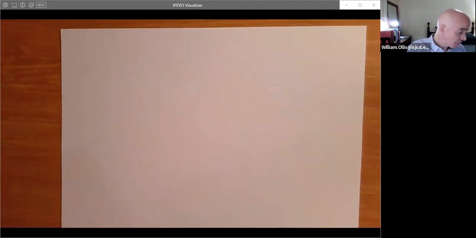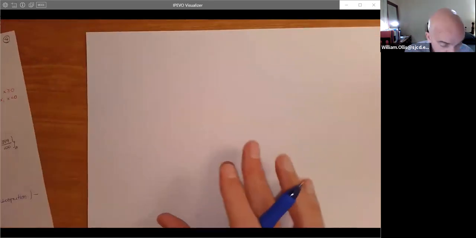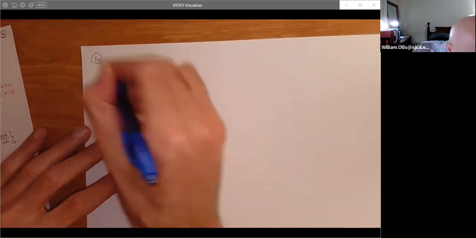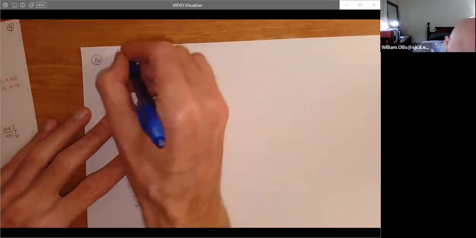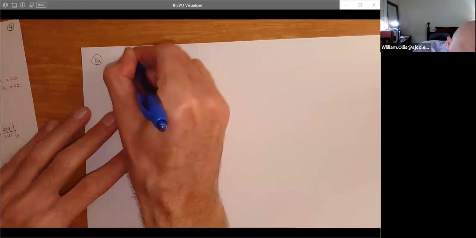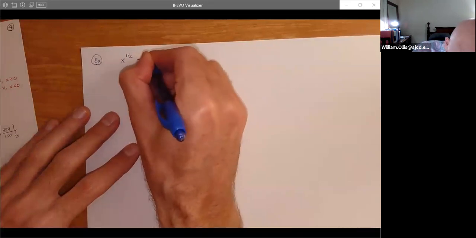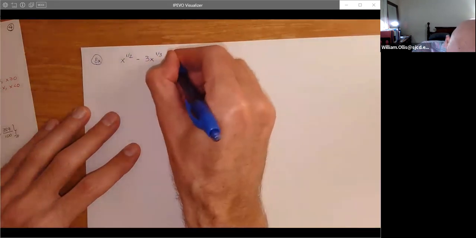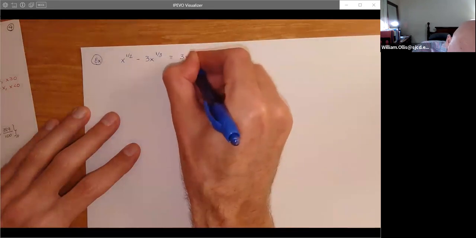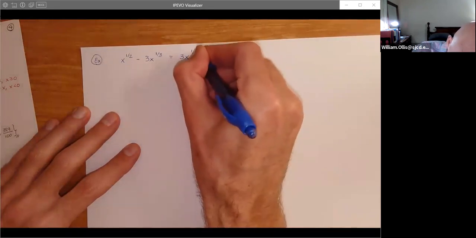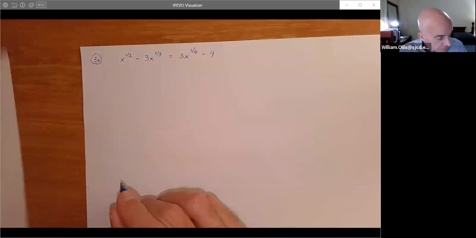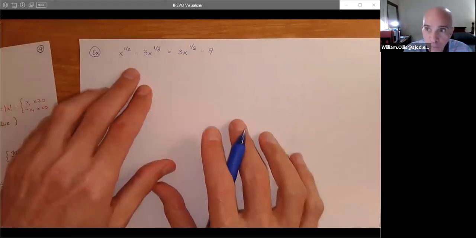So let's look at an example. One I found from your book looks like this. So it's got some fractional powers in it that looks a little bit intimidating. So I want to show you how to work it. Sometimes things are in quadratic form, and that's even better. But sometimes we have to factor in ways that don't seem to fit a general pattern. So let me write down or describe what I've written here. So we have x to the 1/2.